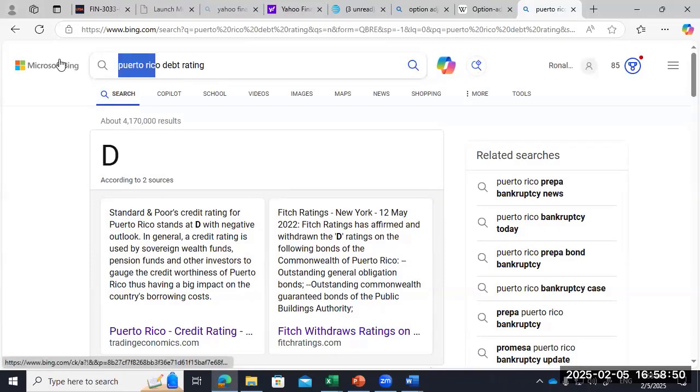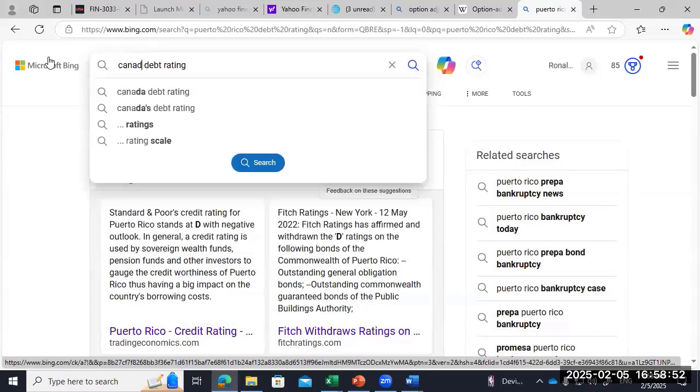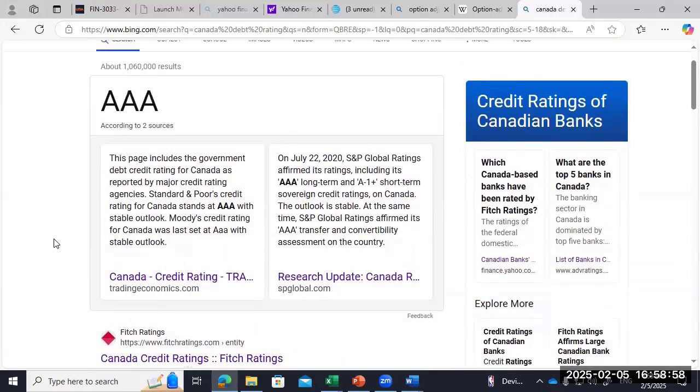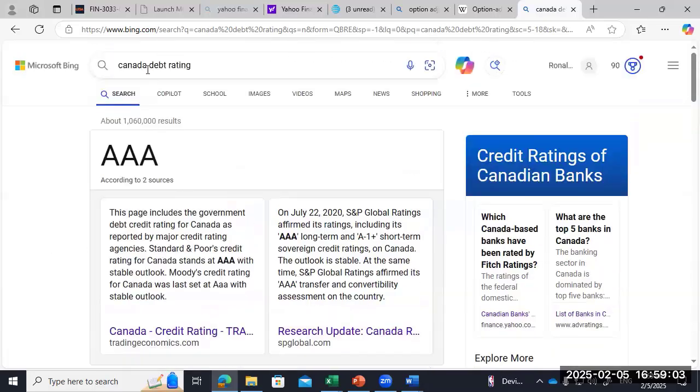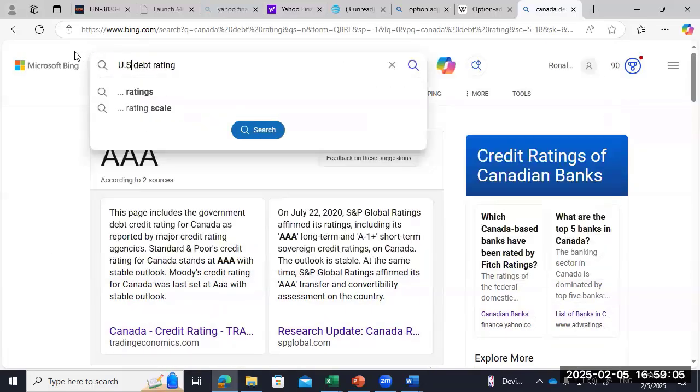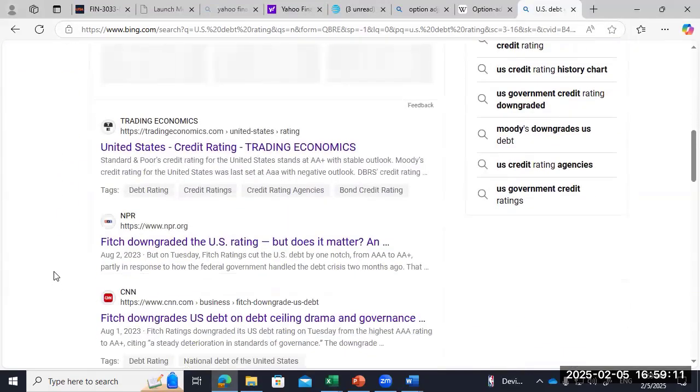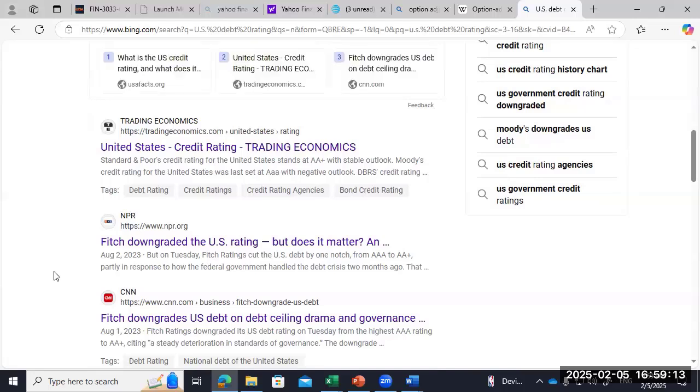What do you think Canada would be? 1A, you think? What's the US? So the US is interesting, because Standard & Poor's actually downgraded the US government to AA. Everybody knows they're AAA. It was pretty funny because San Antonio at that time was AAA, and so the San Antonio city government was saying we're higher rated than the US government. Not really. Why did they downgrade them to AA?